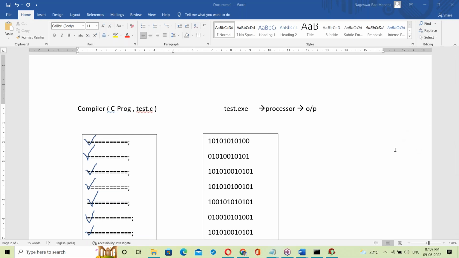You can share in the chat box. Here chat box messages are there. You can share in the chat box.